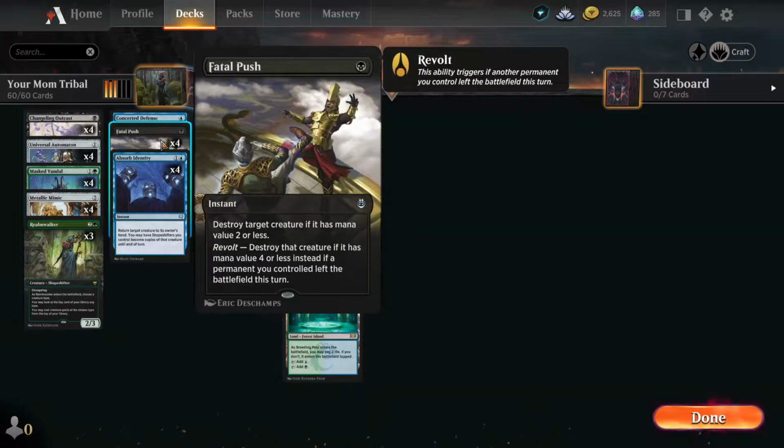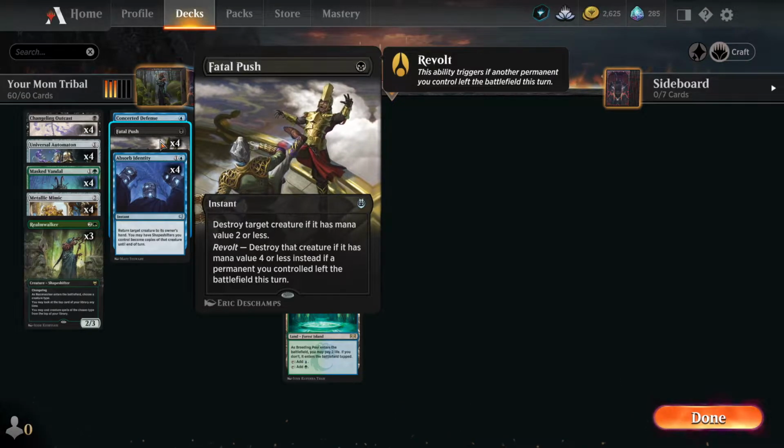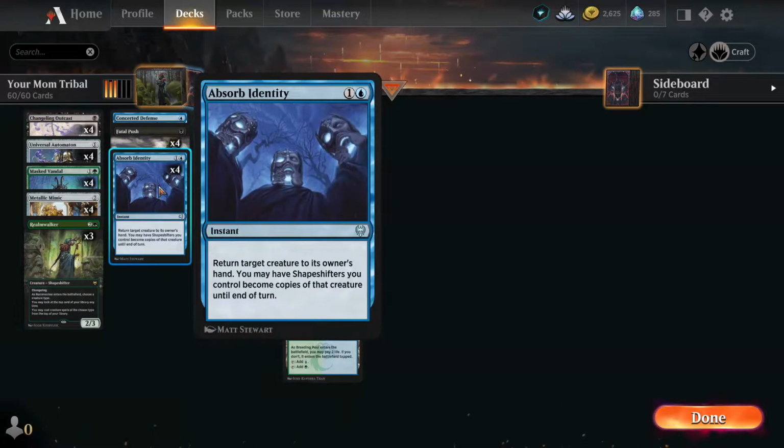I lost it. Anyway, Fatal Push to kill out the early aggro and try and get your curve going, that kind of thing. And Absorb Identity, which is an unsummon, but you may turn your creatures, or your shapeshifters, into copies of what you unsummon. I haven't had a situation where I want to do it to my own creatures, mostly because of mana restrictions. So the situation I would say is, opponent kills your Metallic Mimic, you know, they waited for you to untap or something. You boomerang that, and you play it while all your other creatures are temporarily Metallic Mimics and getting it very, very large. That would be an example of using it on yourself.